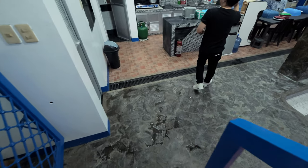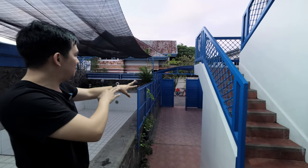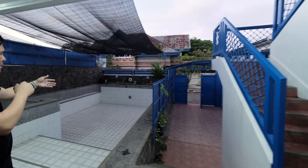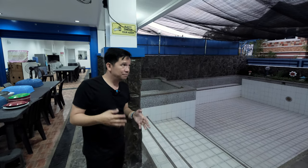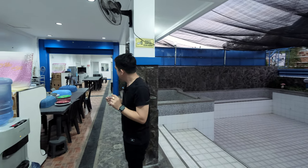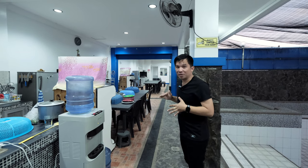Alright. Okay, so ito yung pinaka-ground level. Okay, ito yung second parcel. Kasi sa second parcel, you have space for the parking area and it's covered. You have big size swimming pool. You have the jacuzzi area. May net siya ngayon. Kahit maaraw, pwede kayo mag-swim. Luckily, the other pool right there, meron siyang maraming fill ng water.